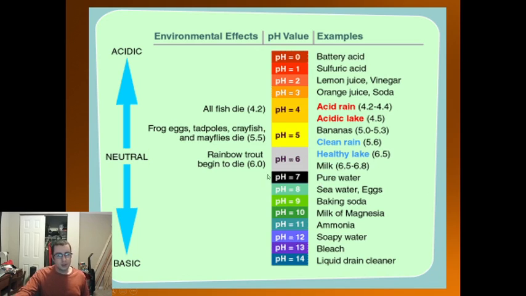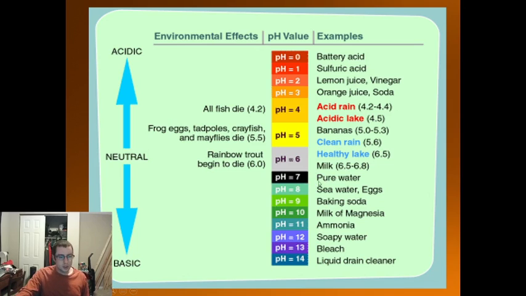And then we get to pH of 7, that's pure water. That's really the only thing that's completely neutral. There are some things that you could put in water that would keep it neutral because they're not going to be acids or bases. But you do essentially have to have pure water to have a neutral substance.